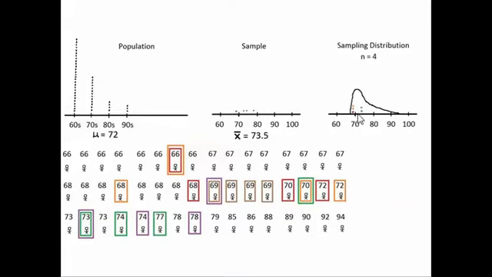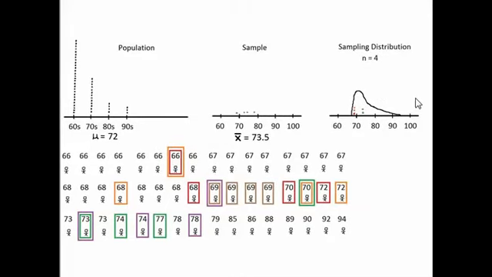Most importantly, I want you to realize that a sampling distribution isn't a collection of individual values. The population is a collection of individual values, and the sample that's actually selected is a collection of individual values. But the sampling distribution is a collection of sample means. It includes the means of all possible samples that could be selected from the population, using the researcher's sample size.